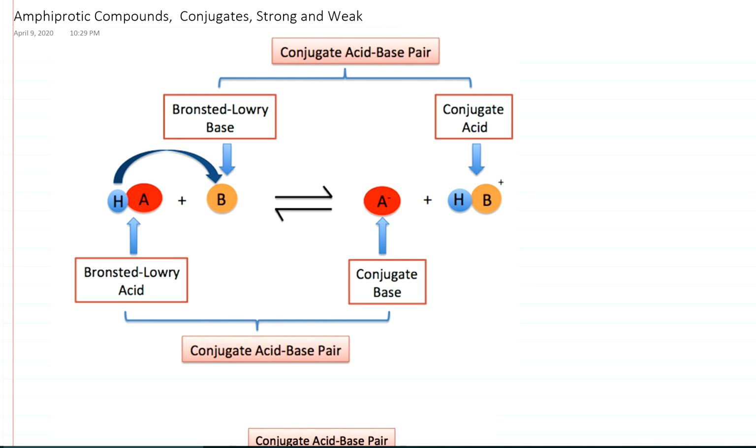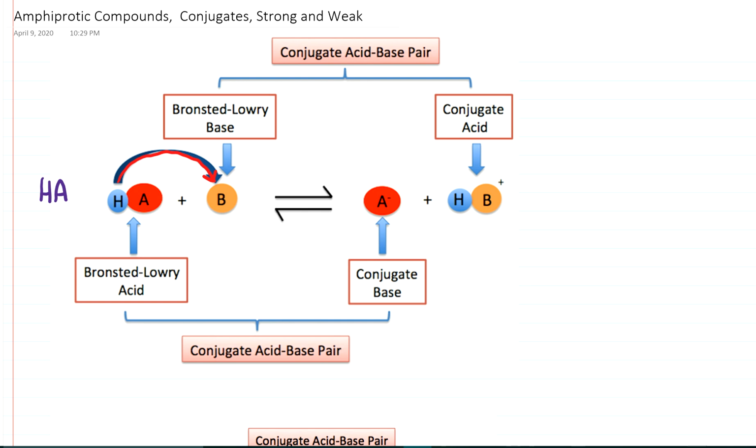So in this illustration here, we can see that HA is our acid, and it's giving the H to the base B. So we can see this transfer of the hydrogen to the base B. And then on the product side, you can now see that you're left with A minus and HB plus. And so that would be the effect of that acid-base interaction.